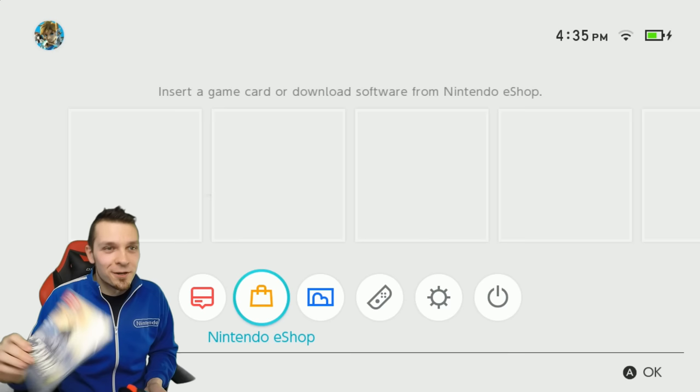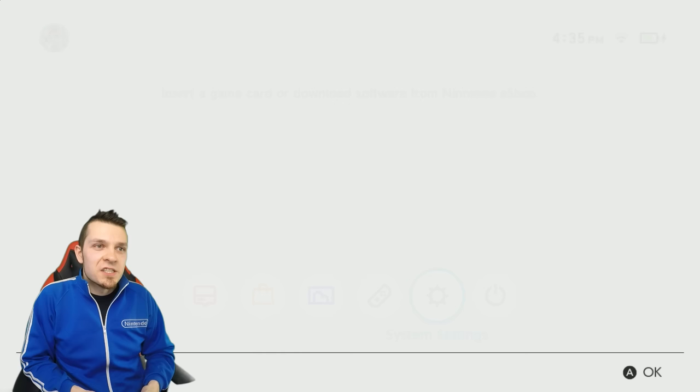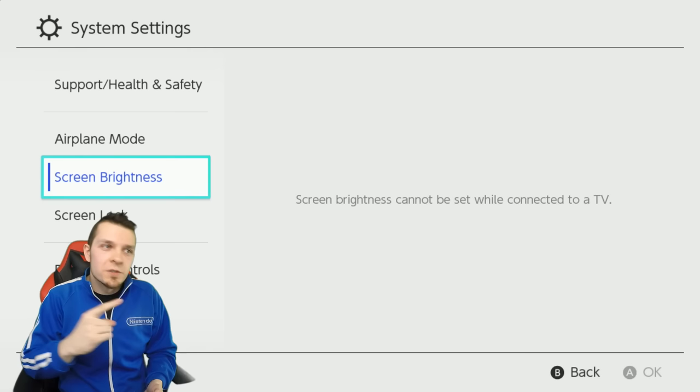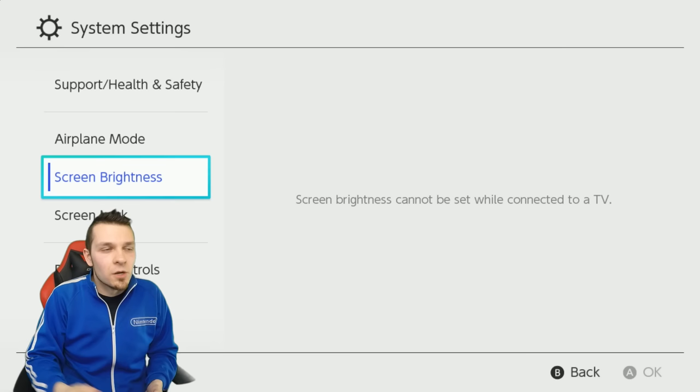This is controllers. We talked about the pairing system. This is system settings, airplane mode, screen brightness. It cannot be set while connected to a TV. I would totally assume that if you guys are playing on the go and you want to maximize your battery life, using the screen brightness right here and lowering it down a little bit would give you a little bit more longevity. Screen lock while in sleep mode, interesting.